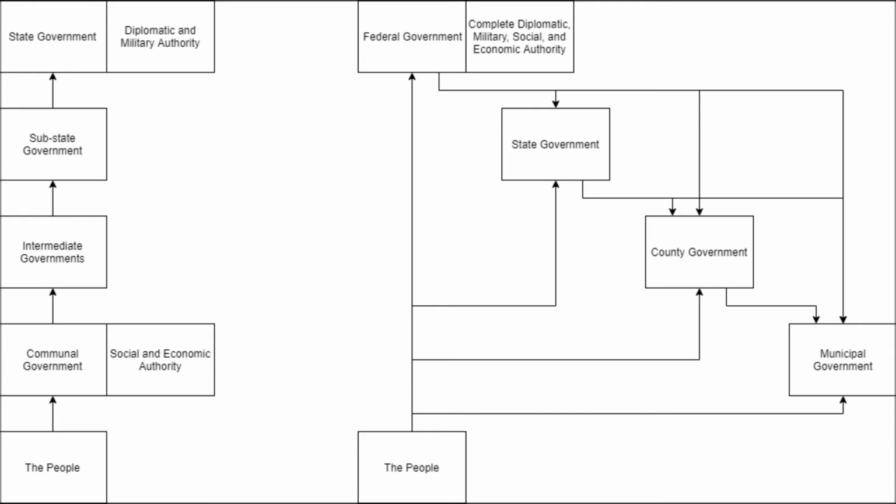Now, you may ask, what is the intermediate level? The intermediate level is essentially any level between the sub-state and the communal levels that are necessary for ease of administration and arbitration. Because, of course, one important aspect of higher levels of government would be to arbitrate disputes between lower levels of government. So these intermediate levels could potentially be infinite. So essentially, I'm giving this type of state the flexibility to potentially expand infinitely. And I think that's very important for government, that it should be able to expand infinitely.